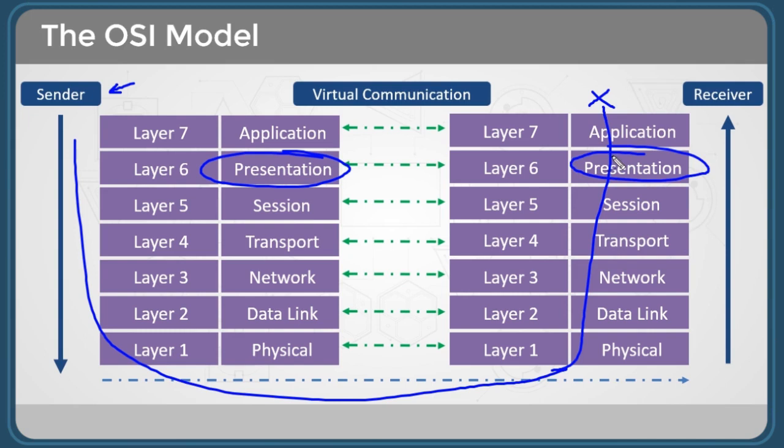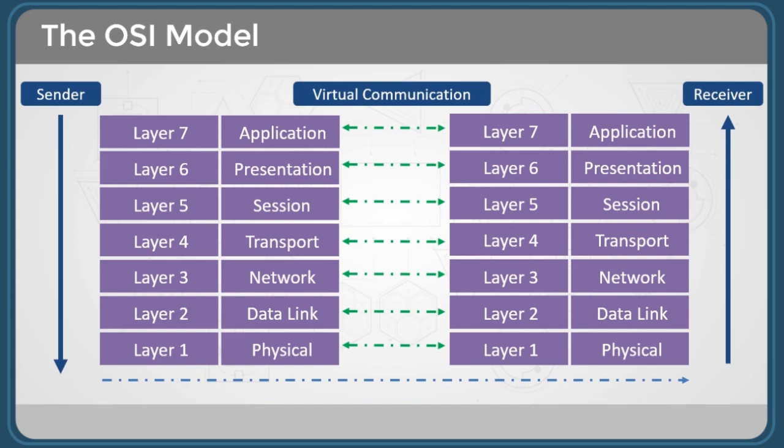If the presentation layer on your side did not do its job, you'd be presented with encrypted data that made no sense. So that's basically this virtual communication between layers. The presentation layer on my side interoperates with the presentation layer on your side. And again, that happens at every layer. There's a communication between adjacent protocols. Each layer does something to the packet, which is then supposed to be handled by the corresponding layer on the recipient side. So again, that's what it means when it says virtual communication between layers.